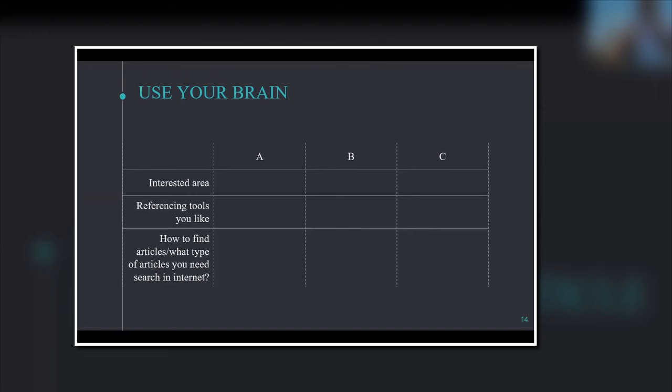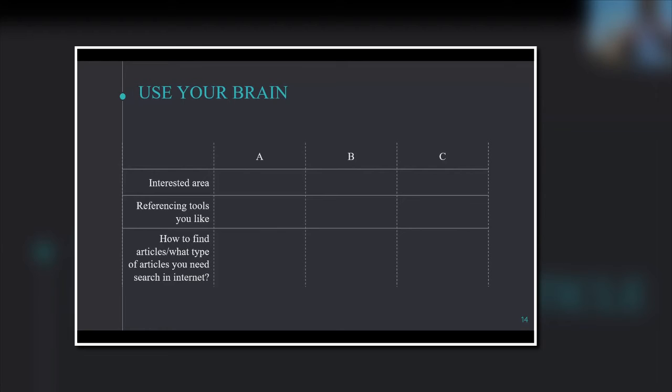All right. So as an example, if you choose chemical engineering or environmental management as your research interested area, then how can you find an article on the internet? Then maybe you have to use keywords like environmental management or environmental damage or environmental ecosystem, like that. So you have to put that sort of keywords in the internet search bar, maybe the Google search bar or any other journal search bar. Then you can find the right things, right?